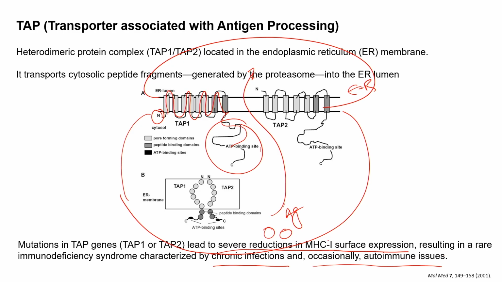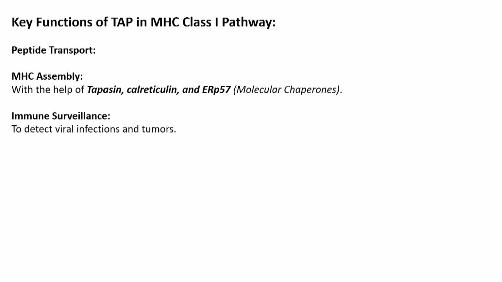So, these can lead to multiple chronic infections, and occasionally autoimmune diseases. For example, if there is no MHC1 expression in a proper way, we could see that the antigens are not recognized properly, and second, if there is a faulty expression of TAP1 and TAP2, there could be a possibility that mispresentation of antigen can happen that could lead to autoimmune response, because MHC1 can raise the peptide specific autoimmune response when the self peptide can be processed through this pathway. So, this is another important protein which is associated with the MHC1 pathway. Let us move on and see what else is in the MHC1 pathway.